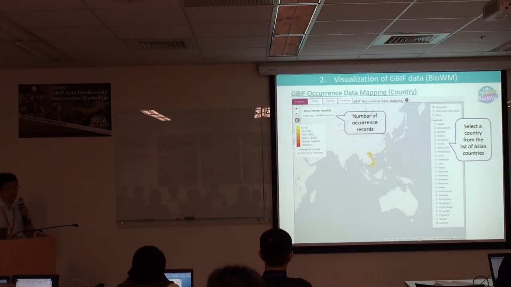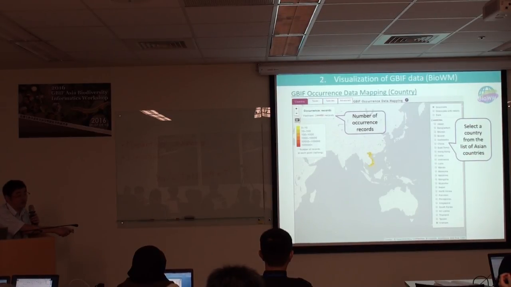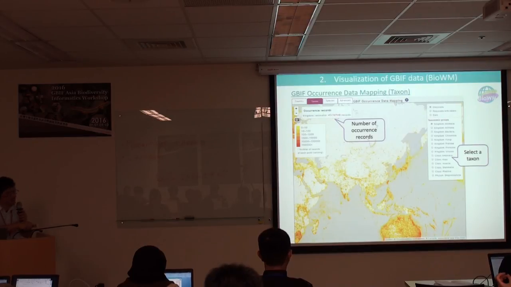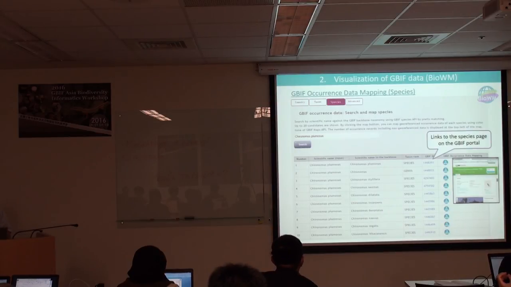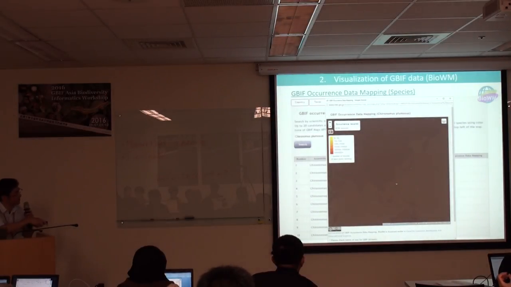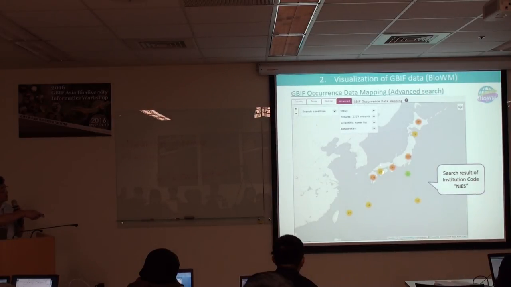Well, she developed this kind of thing. By just checking one of these, it shows how much data is obtained from which countries. By showing that, you can enlarge whatever you want, and you can also list the occurrences of each, to know where it occurs. I'm sorry, this is too dark, but you can see the point here. It also shows the nature of the specimens, the data of each specimen, and in the case of, for instance, Japan, it shows the distribution in this way.